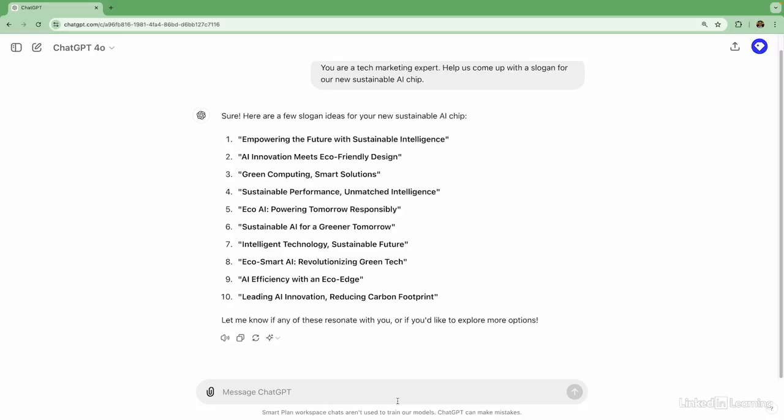Some versions of ChatGPT also allow you to tap into DALL-E, the image generation tool by OpenAI. So I can go ahead and ask for a logo for this. So generate a minimalistic logo for this chip.